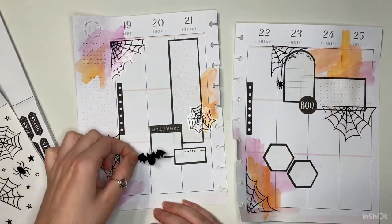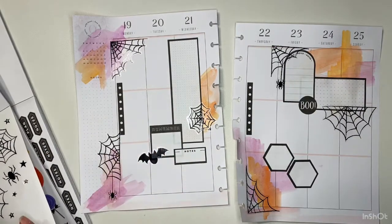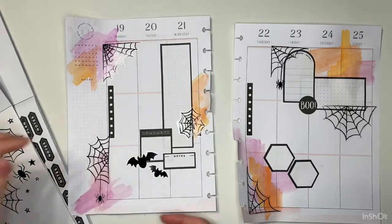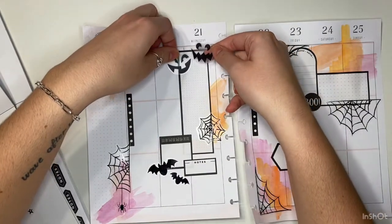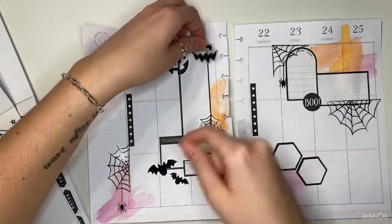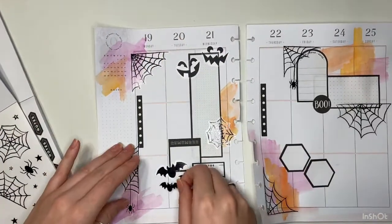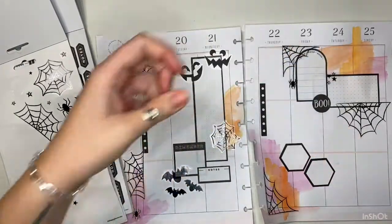And now I'm just gonna place these really cute decorative bat stickers. This is kind of the point where, in my plan with me, I usually just add more decorative things. I've kind of placed down everything I needed, which are those boxes, and now I'm gonna be a little bit more decorative and use some of these really cool Halloween themed stickers.